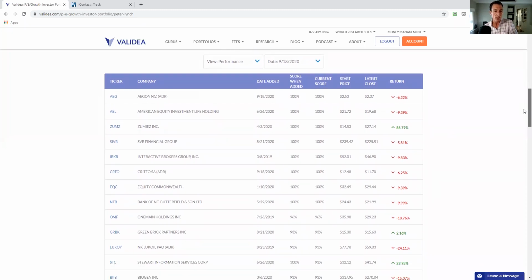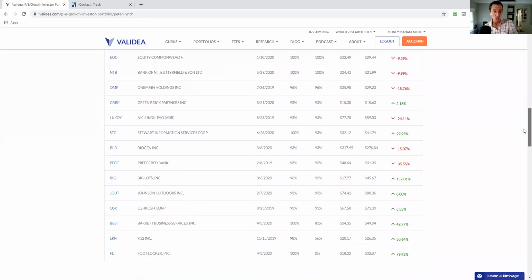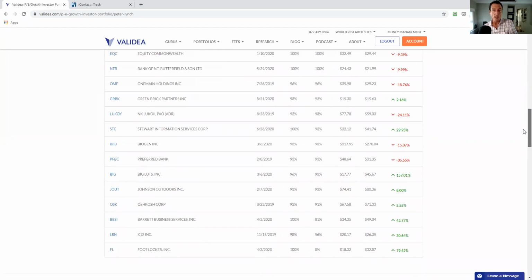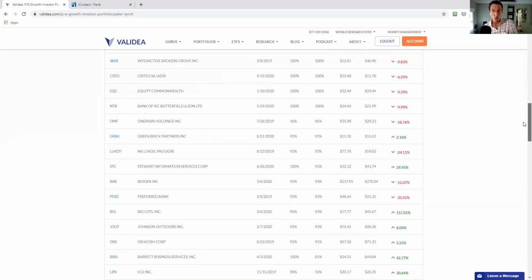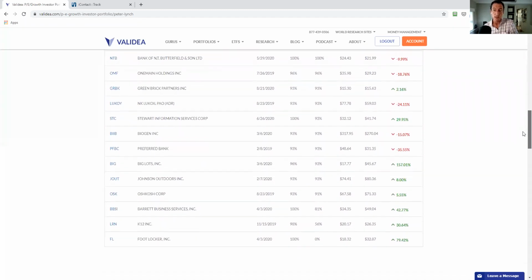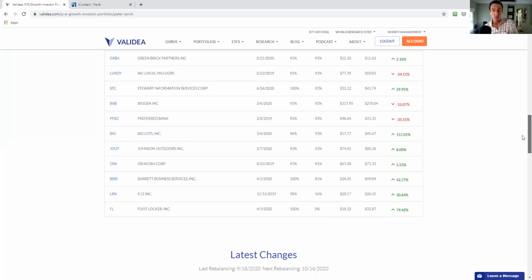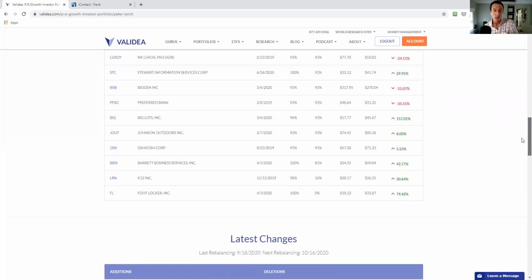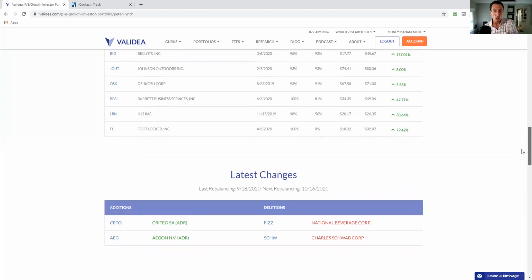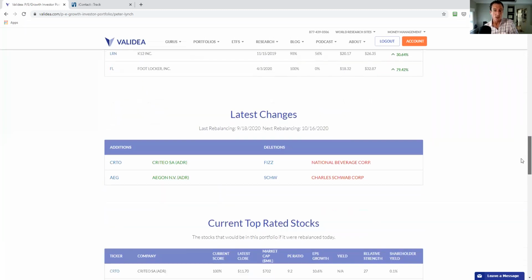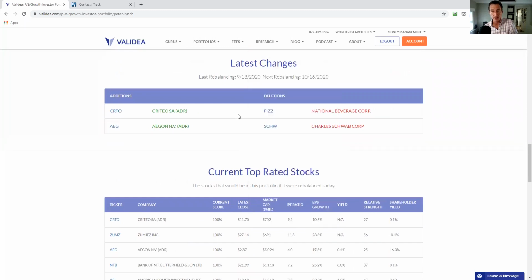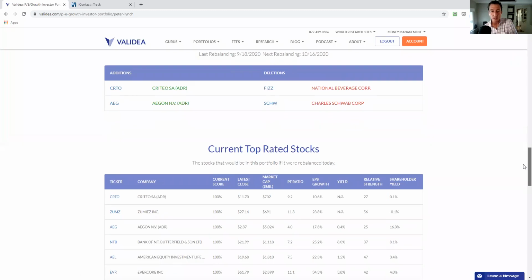So as I'm coming down into the model portfolio, we're seeing 20 securities. These are 20 stocks that at some point were added to the Lynch model portfolio. We obviously have some losses on some, and some real nice gains on others. Because this is one of the tax efficient models, we've held some of these stocks for a long time, but they will eventually get changed. As you can see in this portfolio, we last rebalanced it on September 18th. The next rebalancing is on October 16th. On the last rebalancing, we had 2 stocks come in and 2 stocks removed. We tell you exactly what those stocks are.